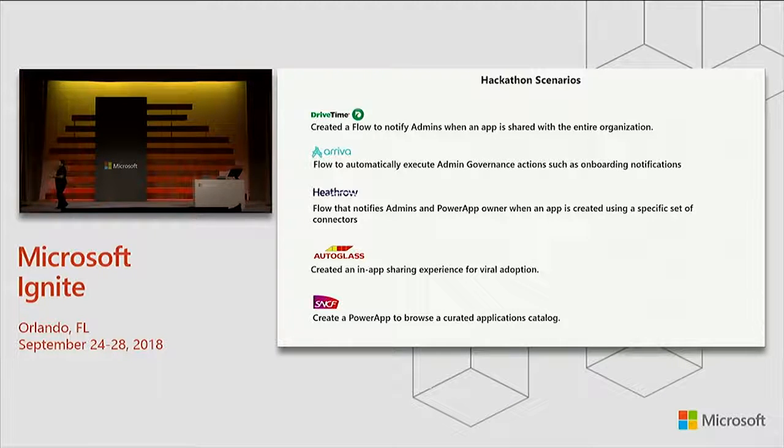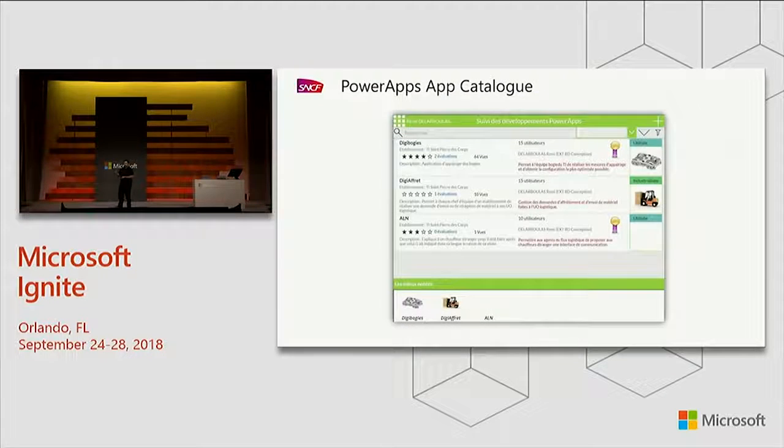But you can think here, for example, what you really can do is when apps are created, when flows are created, you can start to take action. You can start to implement the policies and the governance that you want within your organization. If you want to have, for example, a certain duration around how long resources can be kept, or who can create certain types of resources, or for how long and in which environments, you can start to automate that. You can build an app for that. You can build a flow that automates this.